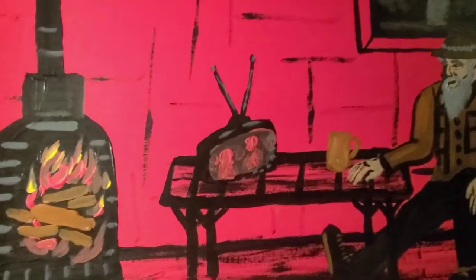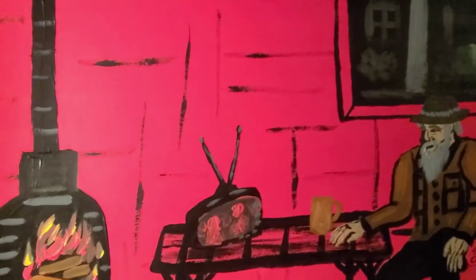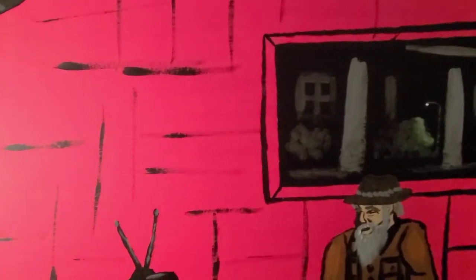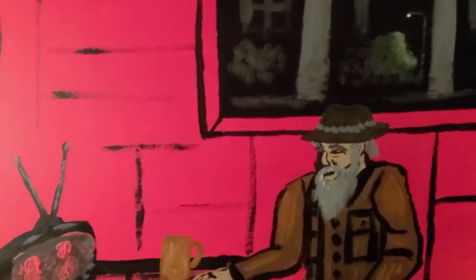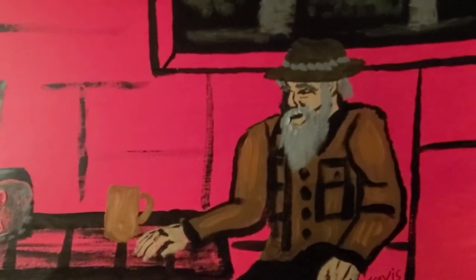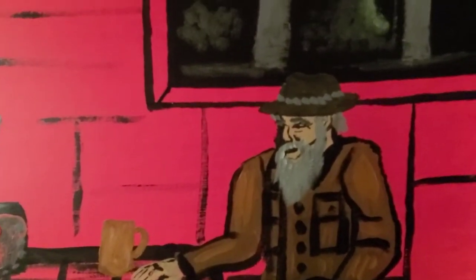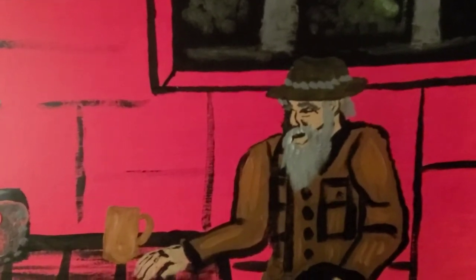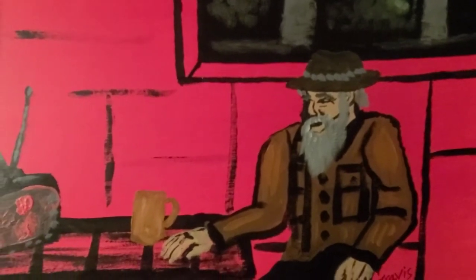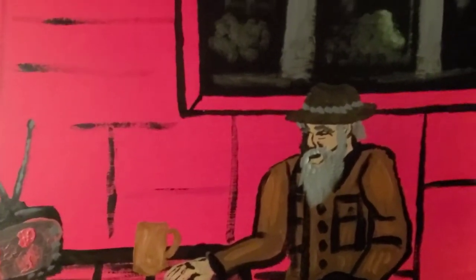Yeah, this painting here is one of my favorites. I like the colors. It's exaggerated. The color is exaggerated and extra bright. The old man living a simple life now, realizing that all this stuff in the past that he really worked hard for and strived for, all the stuff he bought, all the material things that he bought, was not really making him content.